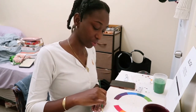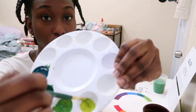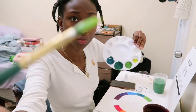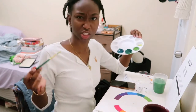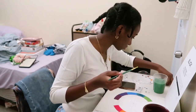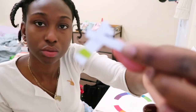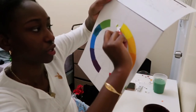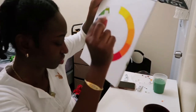Like, oh yeah, this is the perfect green. Y'all, look at it. This is exactly what I'm looking for. It's not too green, or I'm hoping it's not, because this professor is very specific with this. So let me do a little swap. It should be fine because it's not too far off from yellow. He might say it's a little too green, but it just might be. I feel like it needs to be a little bit more yellow-green.